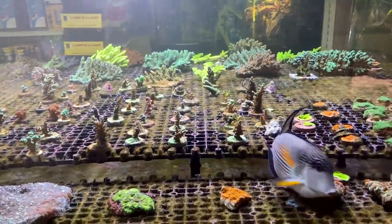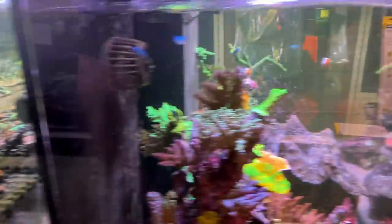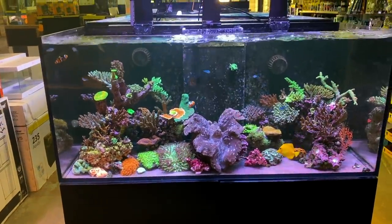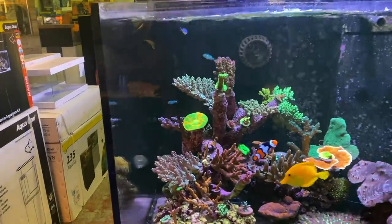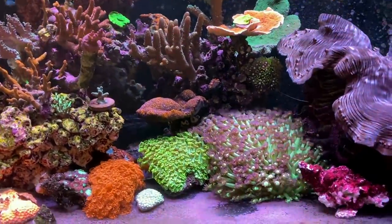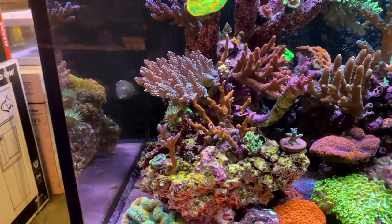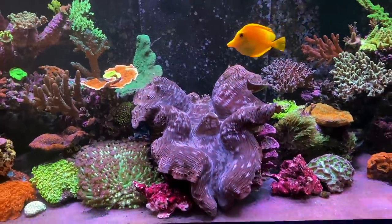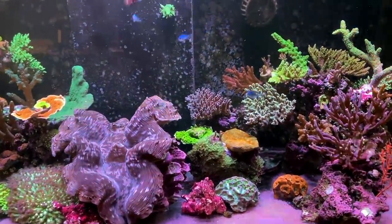There's a big healthy-looking Sohal tang swimming around, making sure no one puts their hands on the tank — I reckon he'd give them a little tail slap. But we've got another display tank here and this one's an absolute stunner. Check out some of the LPS and SPS in here, not to mention what's got to be the largest clam I've seen in an aquarium — what a massive Maxima that is. There's a huge Gilder in there too, just loving life, a beautiful red and a green to go with it. Digis and Acroporas, some Montis, Lobos, Scolies mounted up nice and high. Holy hell, have a look at that clam — what a beast. I hope that yellow tang doesn't get too close to it — he might get swallowed!